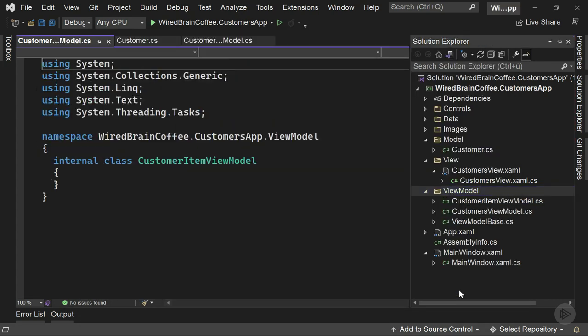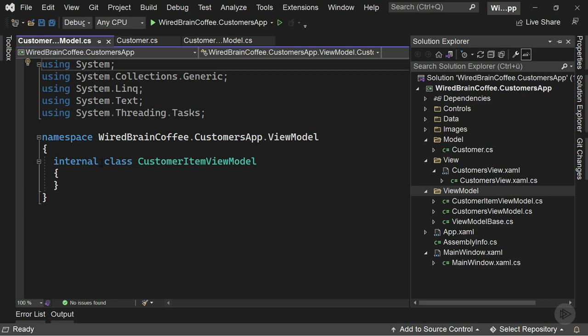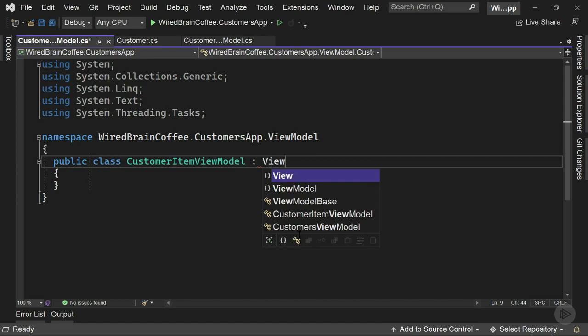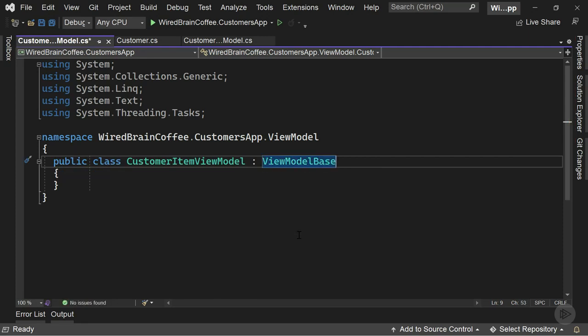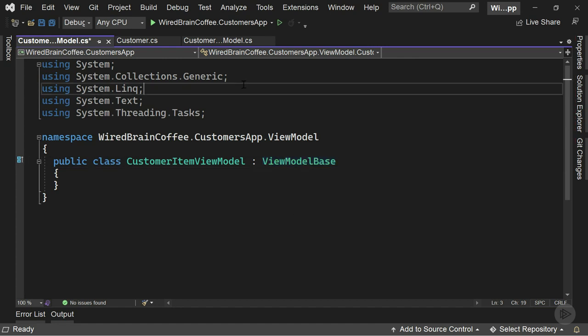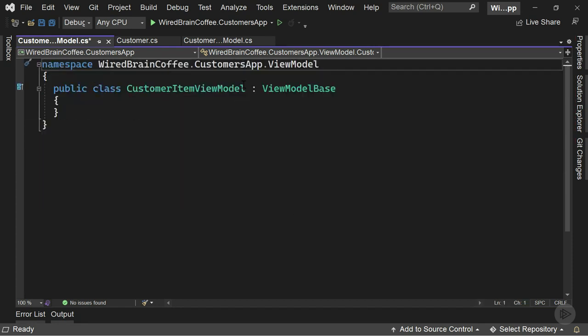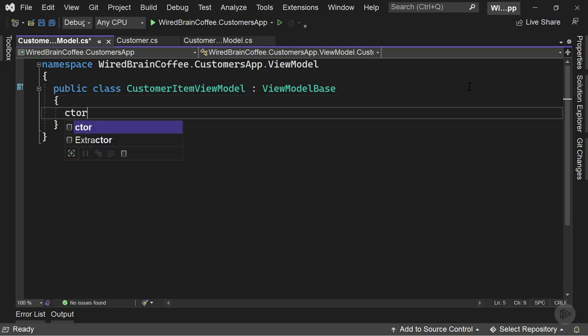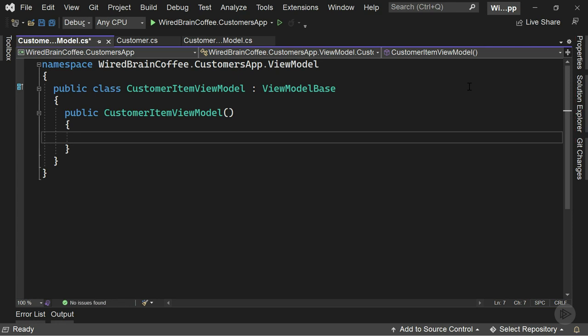Now let's add it to the project. First, let's make this class a public class and let's inherit it from ViewModelBase, as we need the PropertyChanged event. Now let me put the cursor on the using directives and let's remove these unnecessary usings. Next, let's use the ctor snippet and press the tab key twice to insert a constructor.